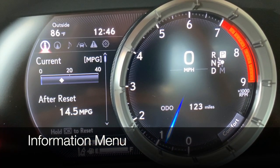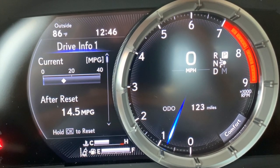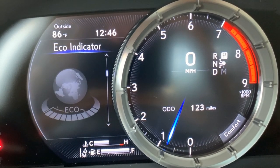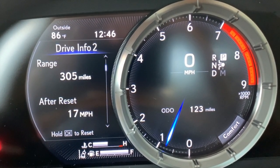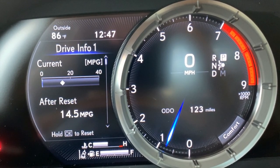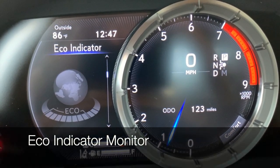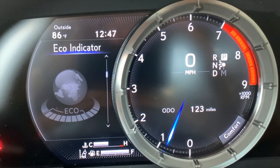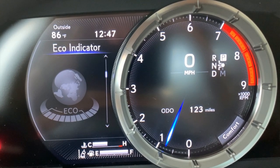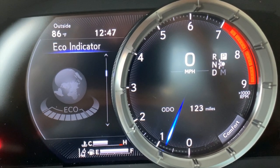Let's arrow to the right one more time to come back to our main information display. Notice that we have a lot of fuel economy information. In fact, there are two drive information screens with fuel economy information that can be customized. We'll look at that in a moment. Let's just keep arrowing down and you'll see an eco indicator. That's kind of like an indication of good job for driving in a fuel efficient way. So with this LC, I'm not sure that anybody is going to really be interested in looking at that eco indicator.